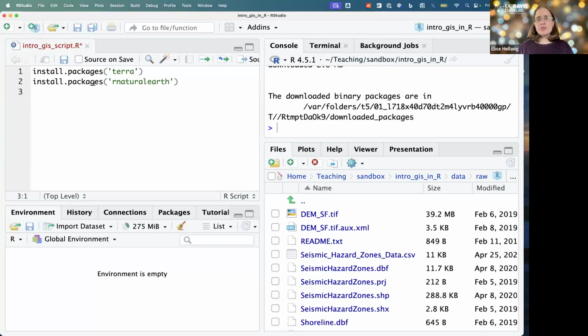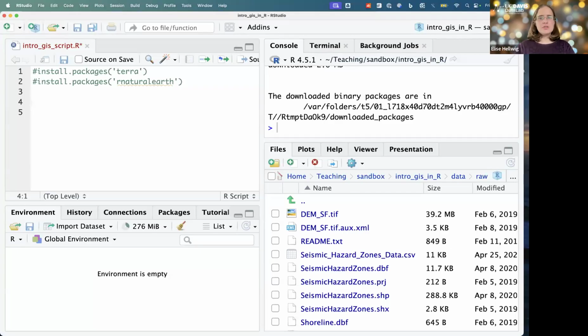Now, you might think as soon as you install packages, they should be ready for use. You would unfortunately be mistaken. In addition to installing the packages, we have to load the packages. Oh, also, comment. This hashtag tells R to ignore that line of code. Since I only need to run these once, I'm commenting them out, so that when I go to run this again, I don't accidentally reinstall everything. I mean, it wouldn't hurt, but it's more downloading that I don't need to do.